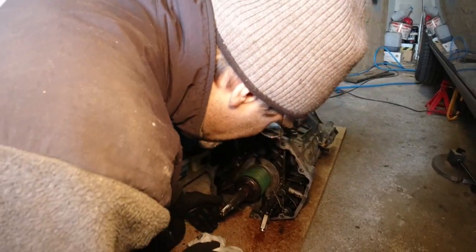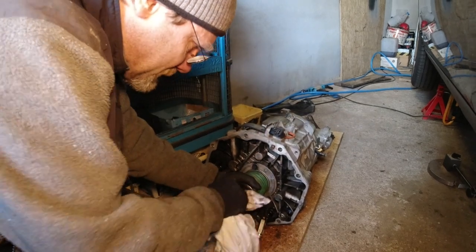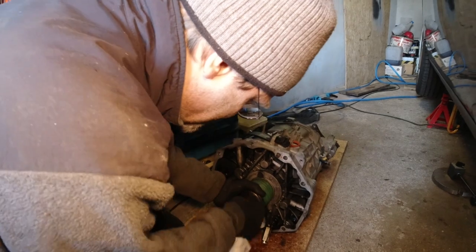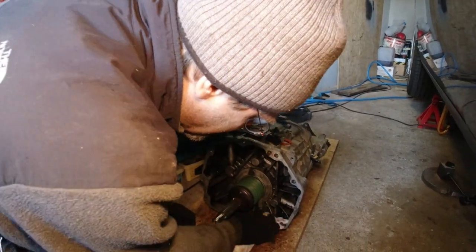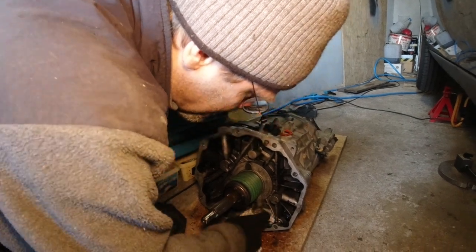Oh, what did you do now? I just pushed this in and now we're going to have to purge it for like half a year, 200 strokes. What does that mean? Purge means we're going to have to actuate the clutch like 200 times, because I was stupid enough to push this in.